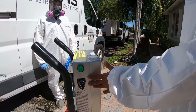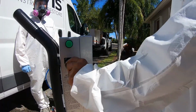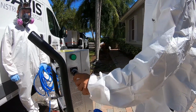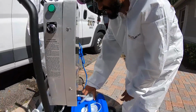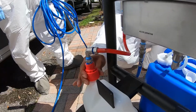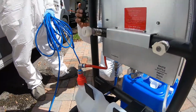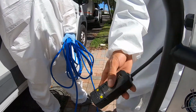This is the on button. You just flip it on and it turns on. This light turns green. You're good to go, as long as all the hoses are hooked up, this is secure tight. The pressure hose goes under here. This screws on. We plug it in right here. It has reset buttons just in case.